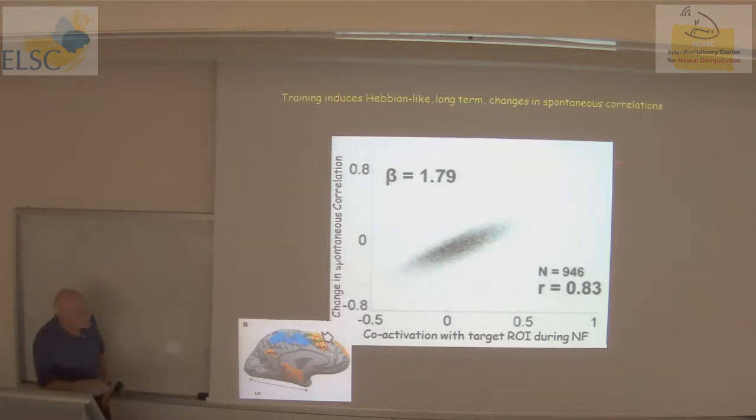You see we got a nice cloud with a very, very significant correlation in this specific subject. I remind you, those voxels here were co-activated during training and they increased their correlation level in the resting state after the training compared to before. Those voxels were anti-correlated and they decreased. They all line up nicely on a linear cloud, indicating Hebbian type learning or sharpening of the correlation. So you say, okay, you brought us one subject, of course carefully picked to be the best, and in fact, it's one of the best.